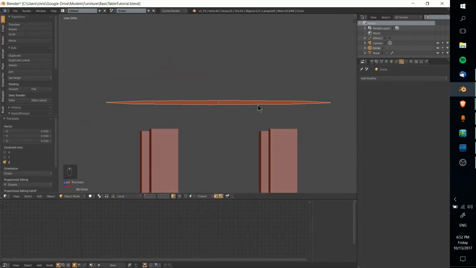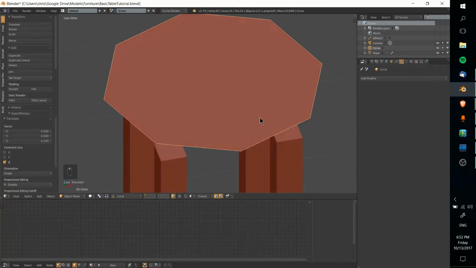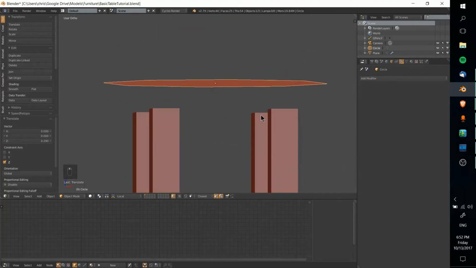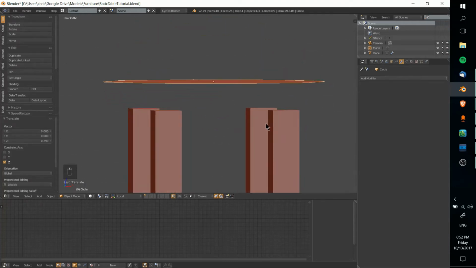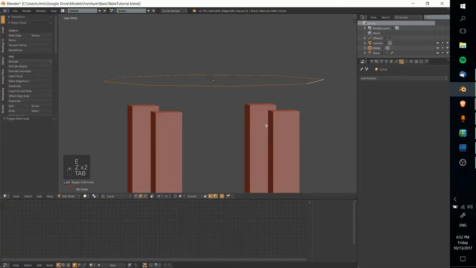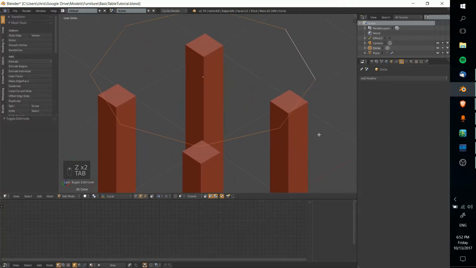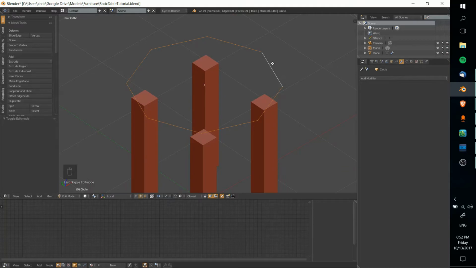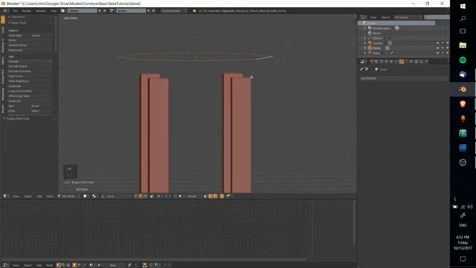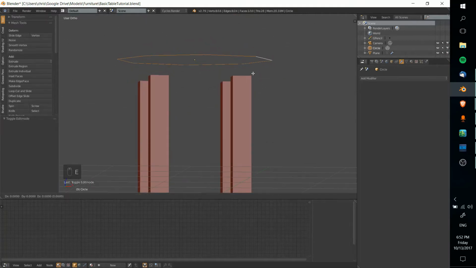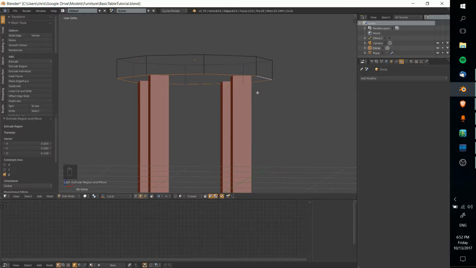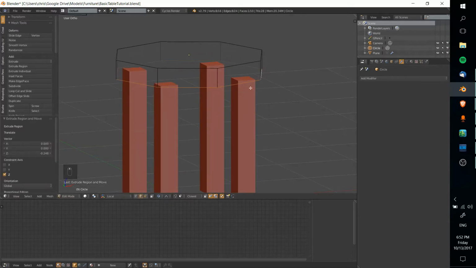But of course, the top of the table is just flat now. It has no depth to it whatsoever. So in which case, you might have wanted to go with the cylinder. But we can work with this too. So we have this octagonal shape, and we can extrude it down by hitting E, Z to make sure that it's scaling in the Z axis. And scroll it down till we have it on top of the base.